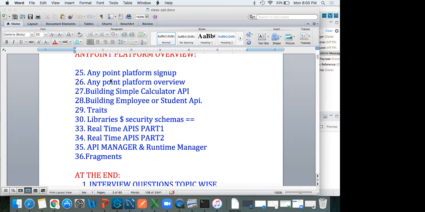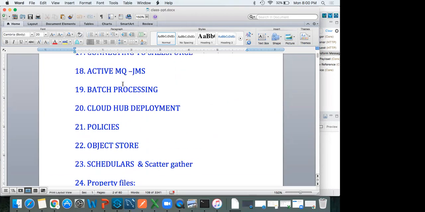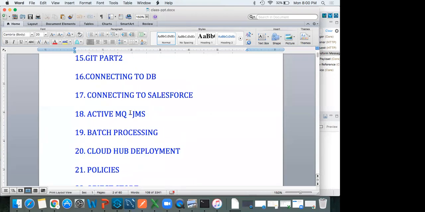Sir, will you provide any real-time projects? Real-time means we will connect with the database and Salesforce. What about queue integrations like JMS and Anypoint MQ? JMS we will discuss as a separate topic. I already kept it in the course curriculum. Let me show you. See, ActiveMQ, JMS, we'll discuss in detail. 14 pass out, can we manage this gap? Yes, I can help you, Rahul.